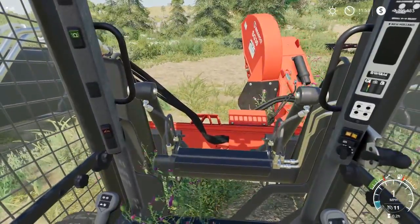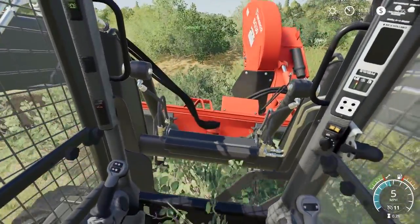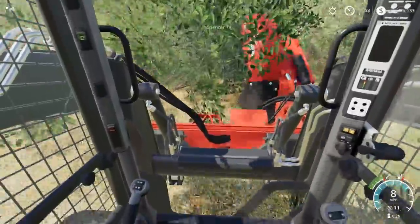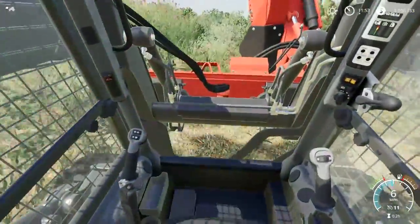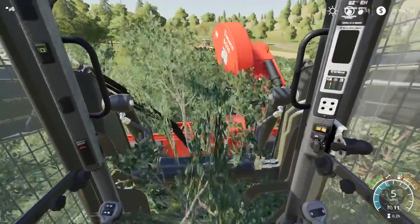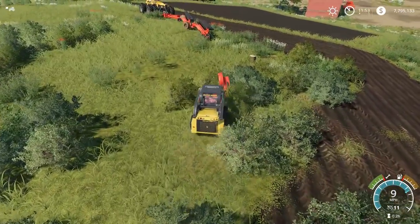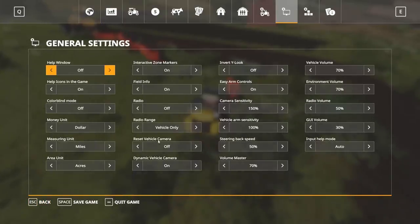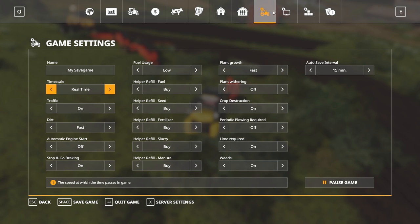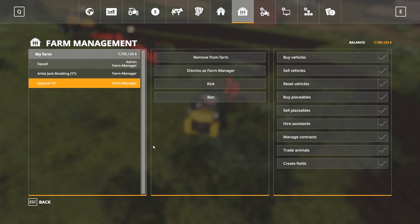A couple of you guys have commented - especially you guys new to FS19 - that squad switches up the view so much it confuses you and makes you dizzy. I'll try to go slow with the views and not switch from first person to third person all that much. I think I'm not farm manager so I can't create a field. Let me run the stump - if you want me to add you as farm manager, try it. Got it now - perfect!